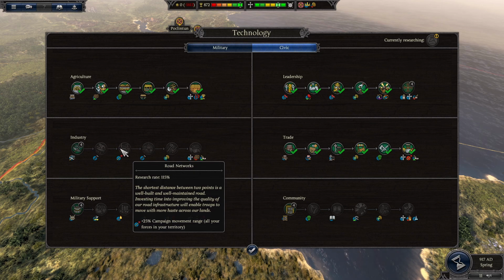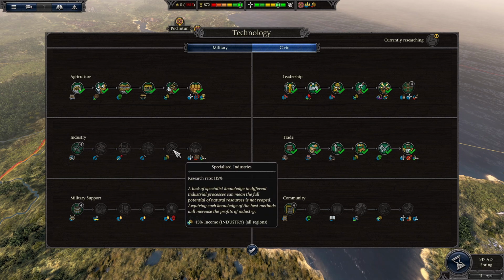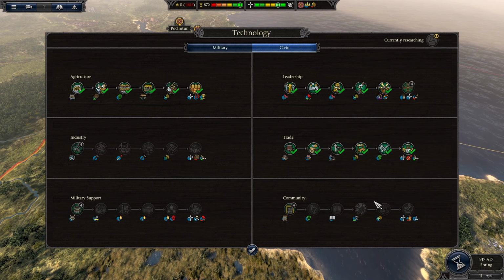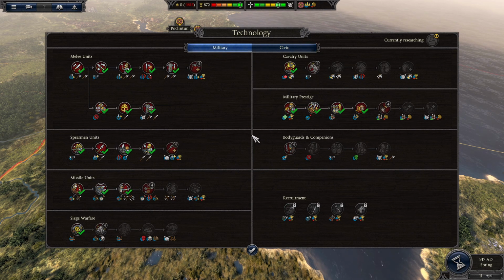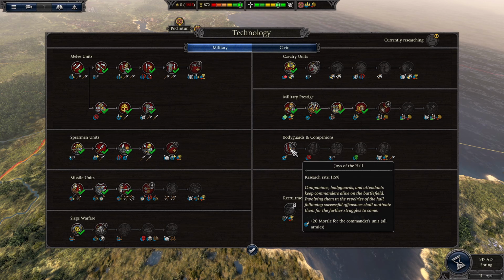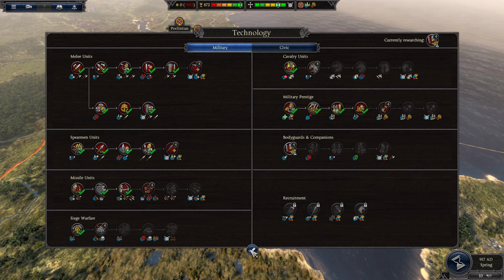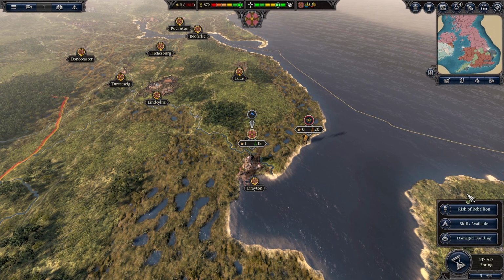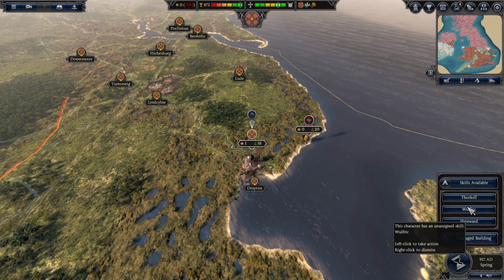Yeah, heading down the industry path might not be a bad one, but that really just helps building times and that kind of thing. There's not much we can do instantly which is going to help with our income. So for that reason, I might just pop the bodyguard and companions in for now, just to help with the wars and so on and the battles. Lots of places with low public order now, which is fine.